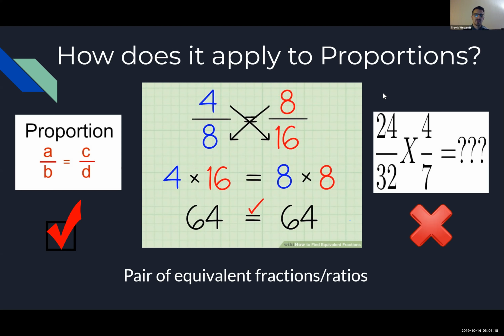That's a key word to use there. And in the middle, you can see an example of how it's solved, and we use this idea of cross multiplication to check to see if this proportion is actually equivalent. If we notice 4/8 equals 8/16, if I cross multiply, they both end up equaling each other. So we say that proportion is equivalent because it works. Those fractions are equivalent to one another using the idea of proportions.